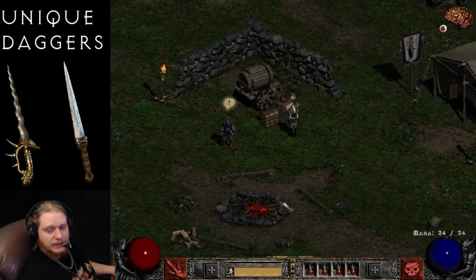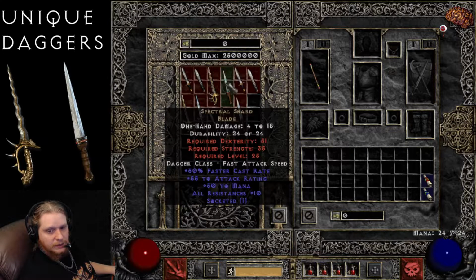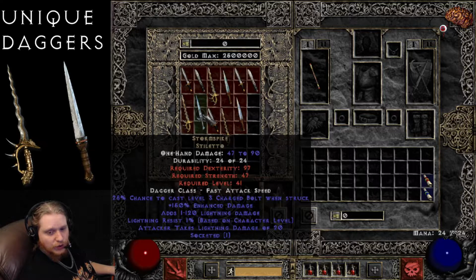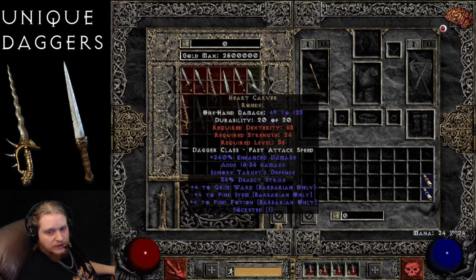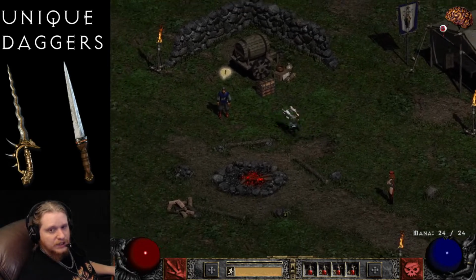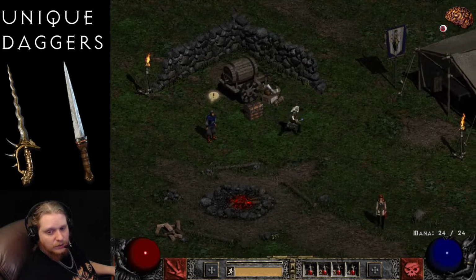I know there's not a lot of these daggers, but some of them are definitely very interesting, like the Wizardspike, the Spectral Shard, you know, the Balrogs, the Blackbog's Sharp, very interesting. Not really quite sure about some of them. I mean, the Heart Carver Rondel would definitely work on a Find Item Barb. You know, interesting daggers all around. I'm sure there's other choices for you, but you know, if you want to build on one of these daggers, then by all means.